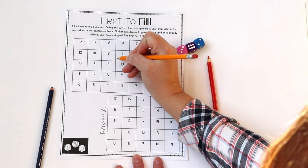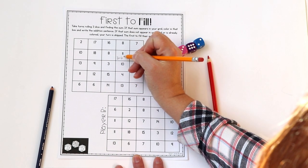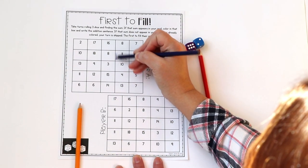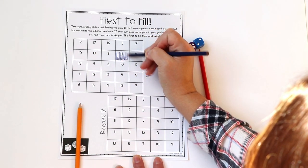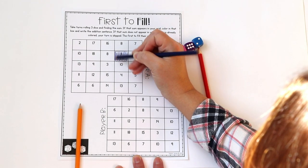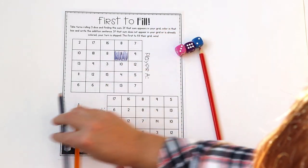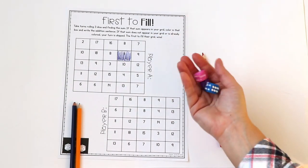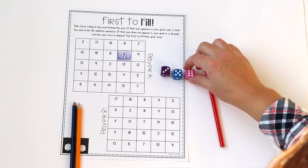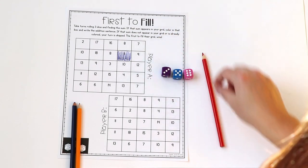Three plus six plus two is eleven. First I have them find the eleven in their grid, and they need to write down the equation before they shade in the box with their colored pencil. I usually tell them to shade it in lightly — this color is probably not the best choice for my example here. That way when I'm going around I can quickly assess if they are adding correctly just by looking at their grids.